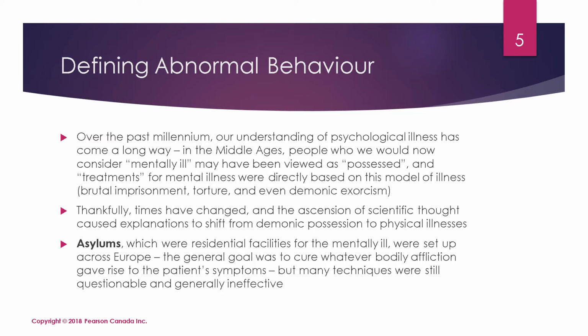Asylums, which were residential facilities for the mentally ill, were set up across Europe. The general goal was to cure whatever bodily affliction gave rise to the patient's symptoms. But many of the techniques at that time were still questionable and generally ineffective. So even though they had shifted from thinking it was a demonic possession to more of a physical illness, they still weren't really effective in terms of knowing how to treat the symptoms of mental illness.